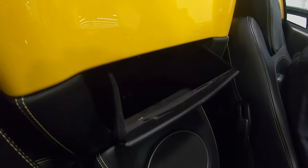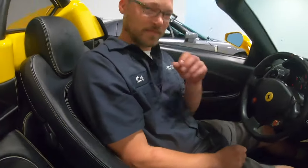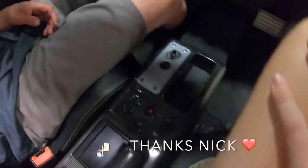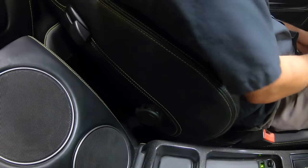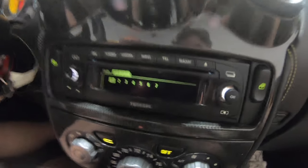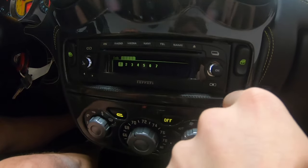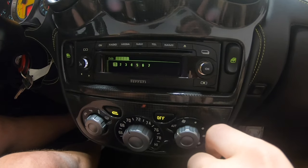Slowly but surely. What's in there? A lot of nothing. Looks dirty. Somebody should clean that. I probably will end up doing it. We got lumbar support - manual lumbar support. Manual is all you really got because, I mean, look at this sound system. The radio is locked because the battery was disconnected so we have to put the code in. I do know the code - I figured it out. What is it? I don't remember. I wrote it down. 1111? No, I don't know.